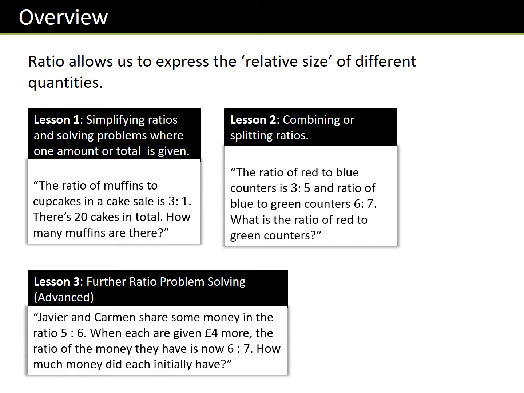So we're going to look at simplifying ratios and solving problems. That's today's lesson. Then we're going to look at combining and splitting ratios, so that's the next couple of lessons. And then the third part of the topic is further ratio problem solving, and that's going to be the harder bit of the topic. The first part of the topic, which is what we're doing today, I think most of you can probably do, but we're going to treat this as a revision lesson.